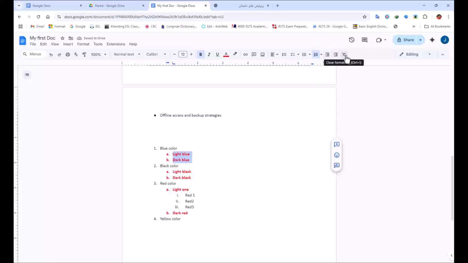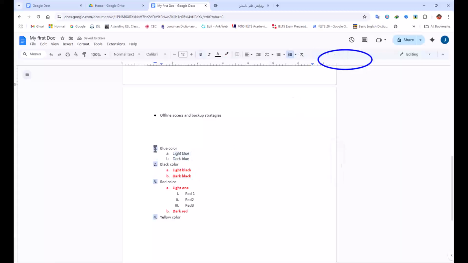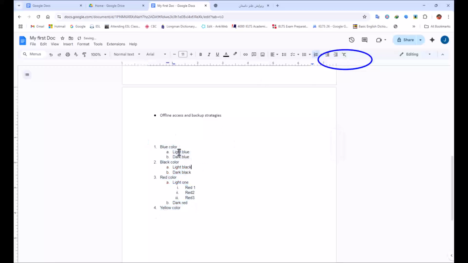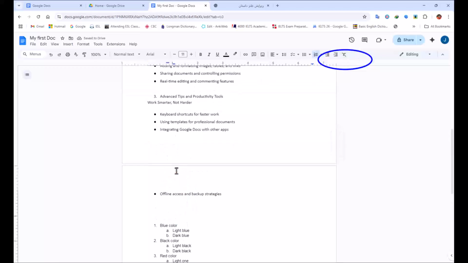And the next, the last one, as we worked on it, was clear formatting. It means that I don't want to have the format like this, for example, red, blue, something. I can click here and it will clear the formatting, the same as for other ones. If I select all of them, it will clear all formatting except the text. It will keep the text, and I can use it.